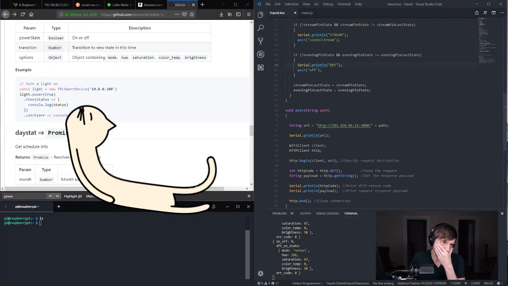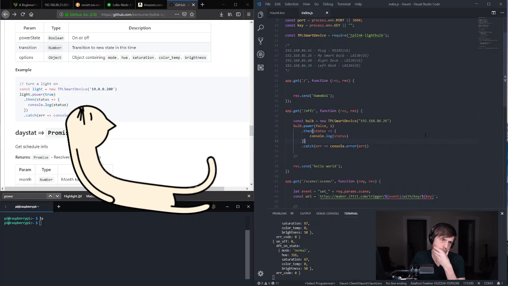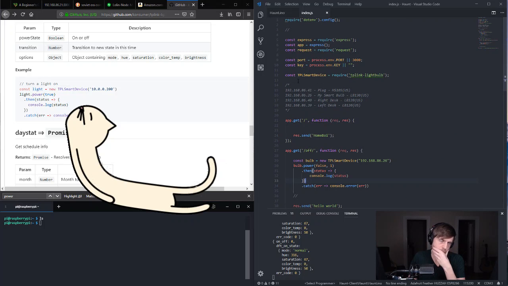So we could just store these in an array, store them in a map, store them in a set. For our own scenes, we could just come up with some little JSON thing.